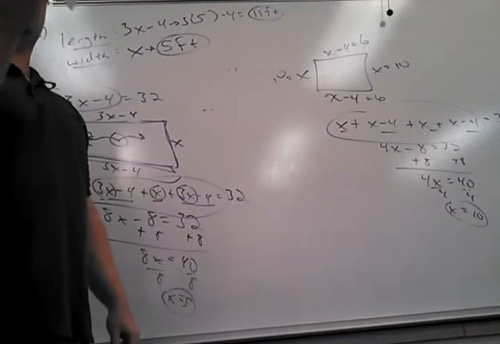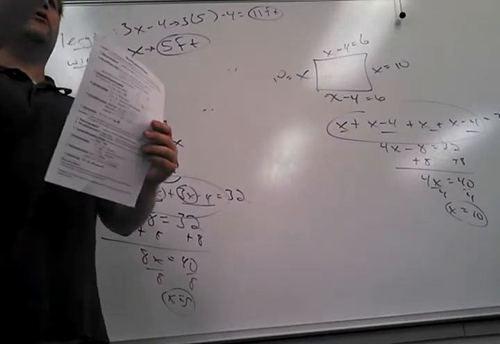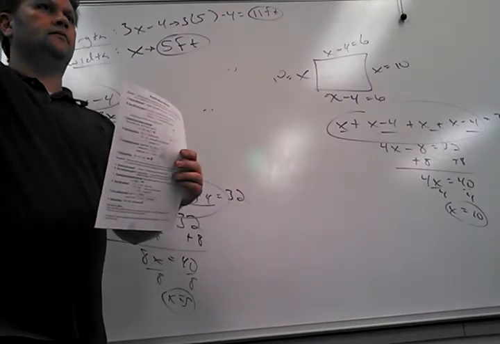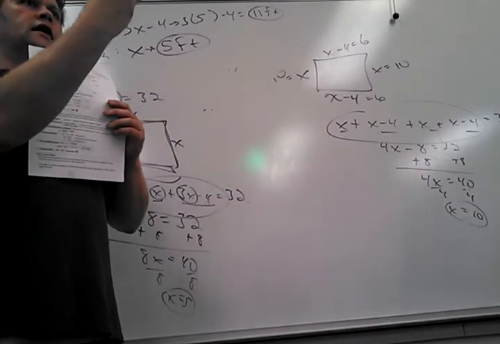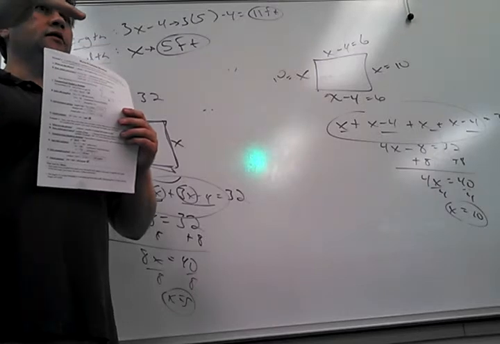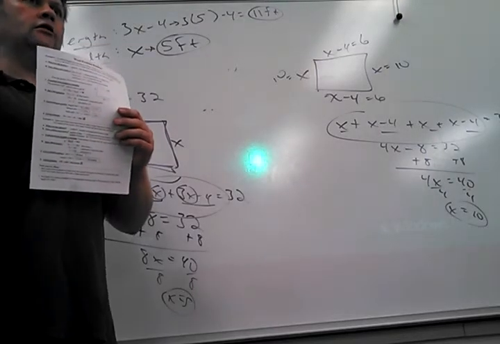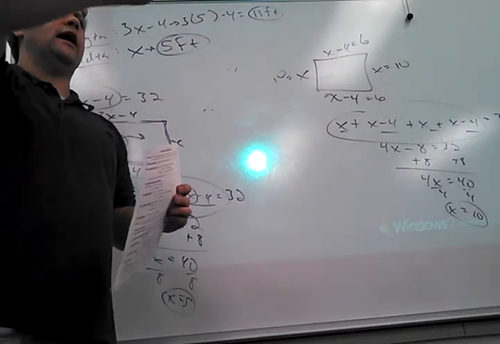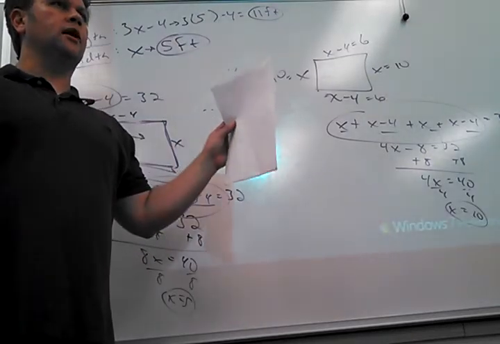So if you're talking about perimeter, I don't care what shape I give you, you just add up all the sides. So for a triangle, I better give you 3 sides. And on this problem, remember I did shortest, middle, largest. So to get the equation, you're going to add those expressions. Perimeter is always adding. Area is always some kind of multiplying to cover the whole thing.